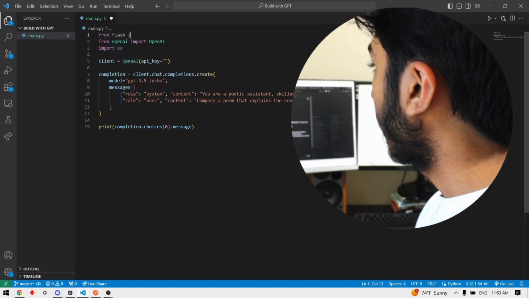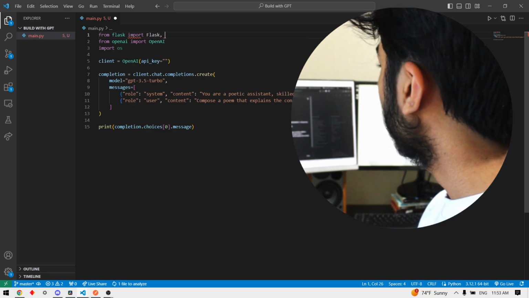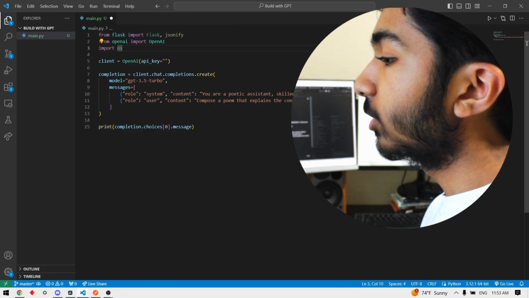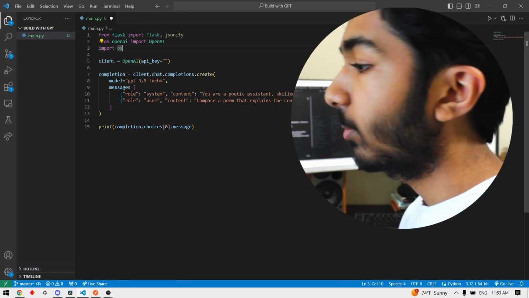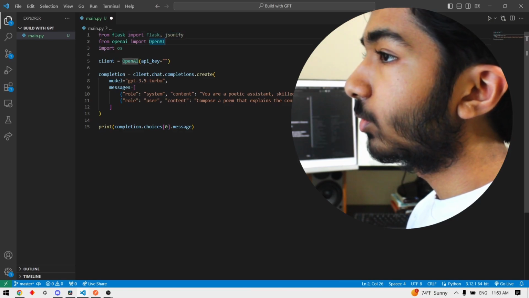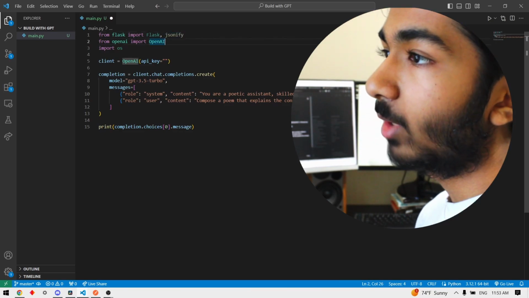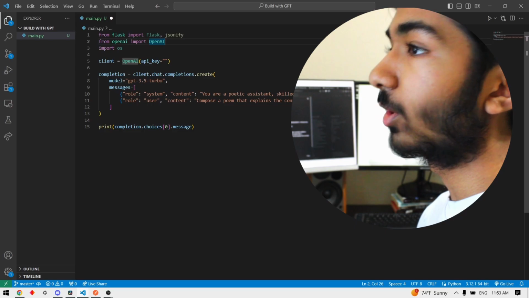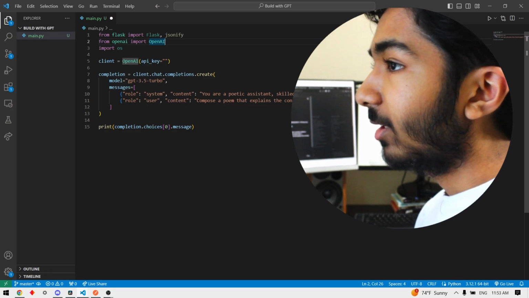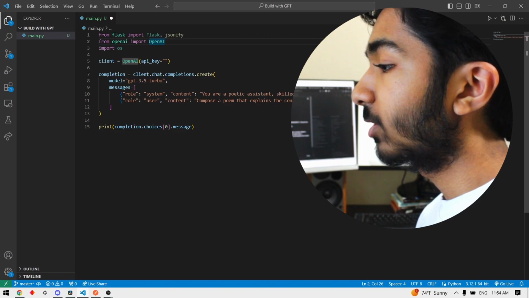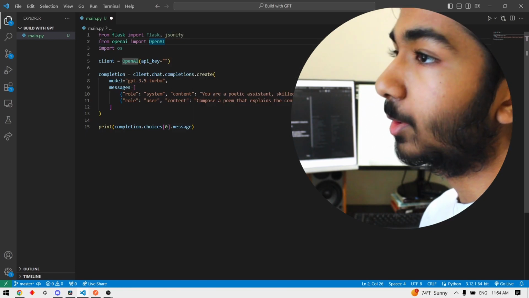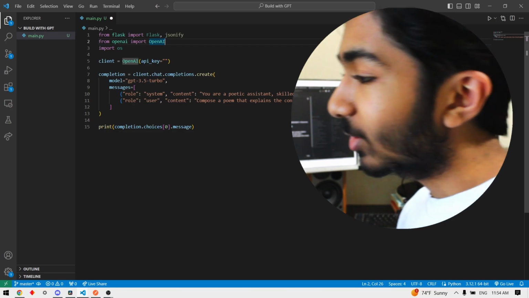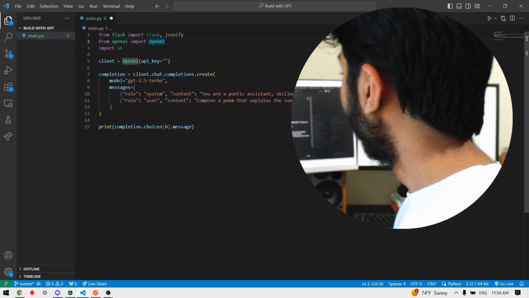Go ahead and say from Flask import Flask and JSONify. So what we're doing right here is importing Flask, which we're going to be using to create this web app with the Python in the backend. Then JSONify, because what we're going to do is have our own little API where whenever you press a button, it requests from our API, which then makes the call to the OpenAI API, gets the response back, and puts it into JSON, and then from that JSON we extract the message that we need, which we then display on the web page. It'll make more sense once we code it out, but that's why we have JSONify, right?